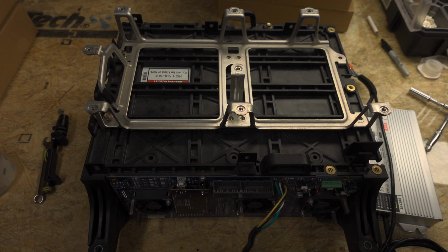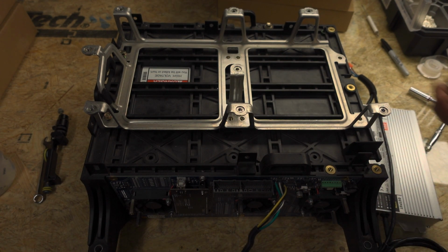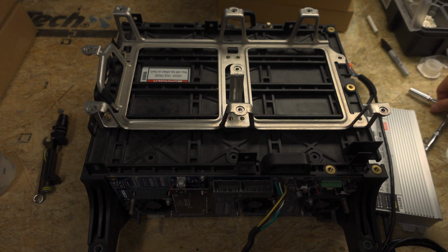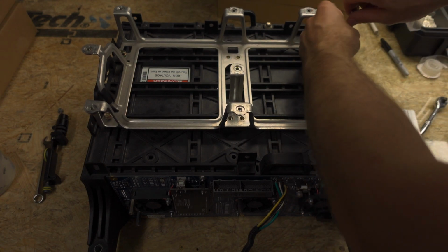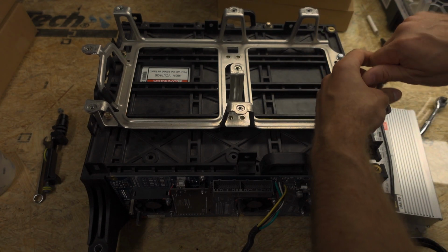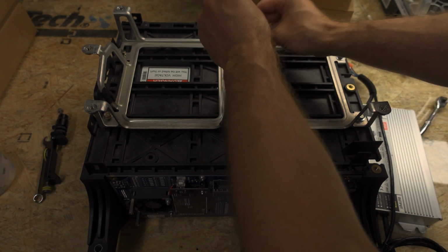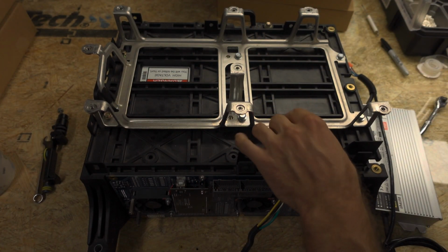So what we'll need to do to install this: the smaller grid charger installs one way, this one installs a different way. We need to take 4 of the screws that were on your battery in terminals, and we're going to screw these into your bracket here. So you're going to do 1, 2, 3, and 4. And then go ahead and push the bracket as far as you can that direction.